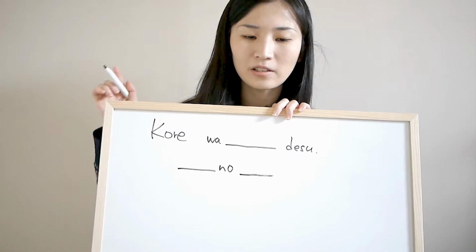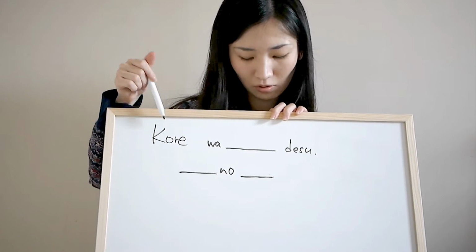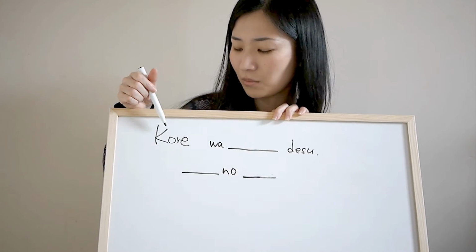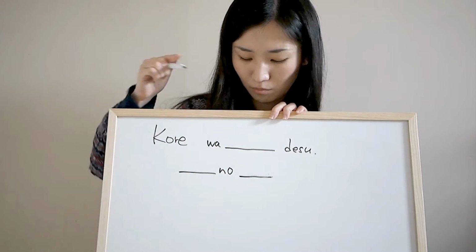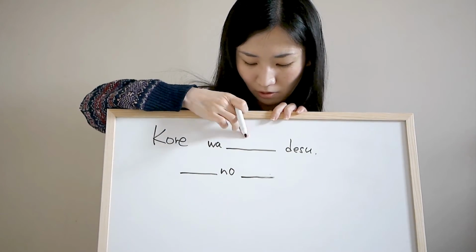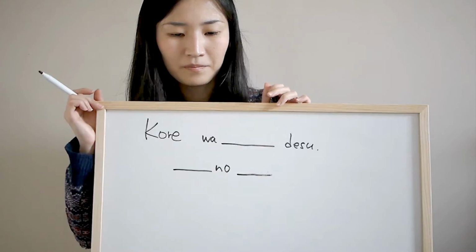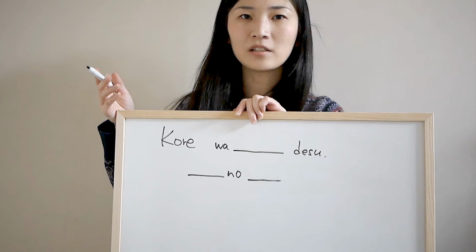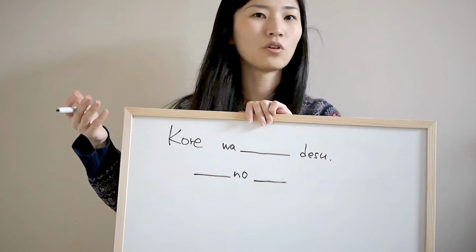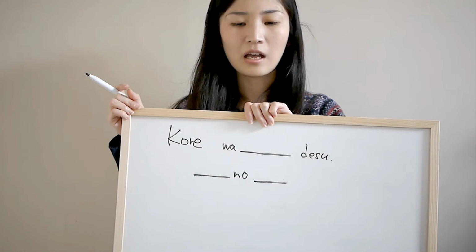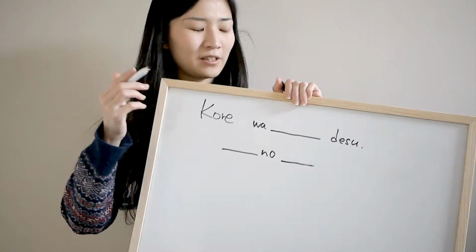Okay, so next, we used watashi. Now we can change this to kore. So kore wa blah blah desu. Kore meant this, if you remember. Now we can put longer things or longer words here by using no. In Japanese we don't have a word like my, your, her, his in English, but we say of mine always. So we use it like this.